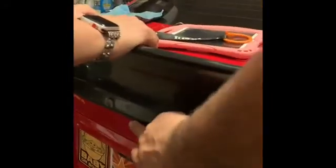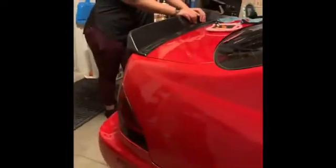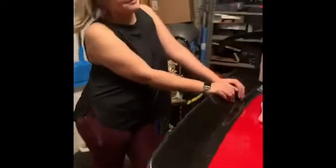Sick. I'm not gonna clean off the letters. I took the lettering from here. I'm just gonna clean up this right here. So the only thing visible right here. What do you guys think? I think it's gonna look so sick. What do you think, babe? I think so too.